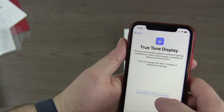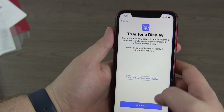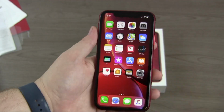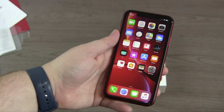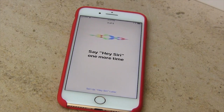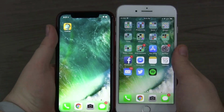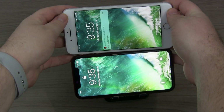The iPhone XR does have a lower pixel density than the iPhone 8 Plus. This is one of those decisions by Apple that at face value doesn't really make much sense. Why would a phone have a worse screen than a newer phone? Before I got the iPhone XR, I had been using the iPhone 8 Plus. I noticed zero difference in the quality of the screen. The iPhone XR actually seems slightly brighter than the 8 Plus.